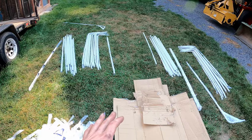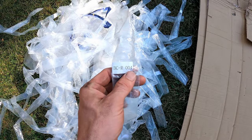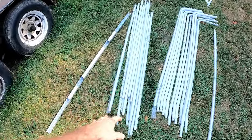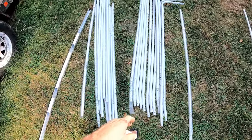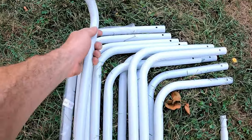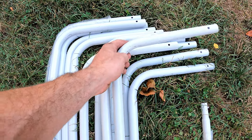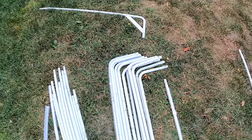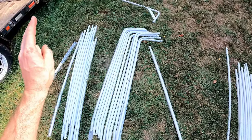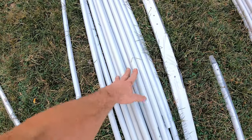I'm still gonna try to get this together most of the way though. On these plastics, it shows the part number, so BCR004 or 004. So I separated all those and left one still in the plastic, and so on and so forth with each of them. On these angle ones, I wanted to show you the pre-bent ones do have some chipping paint, but that galvanized looks to be pretty heavy duty underneath, so time will tell how that holds up. And as far as the straights, you have the 004 straights and then the 004 right straights.